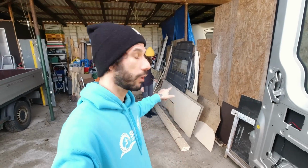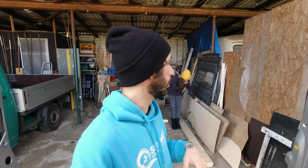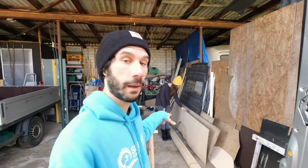So guys, for the plywood, we already got a template coming from the car when we bought it. If you saw the videos, we took away all the plywood that was inside and stored it outside. So it got some weather damage, there is some mold on top, so we actually need to buy new plywood, and that's what we're going to do now. We're going to take the template we already had, stick it on the wall, see if we like it, and after we're going to transfer the template to the piece of plywood we bought.